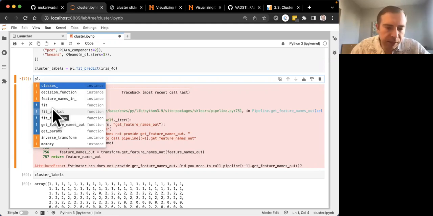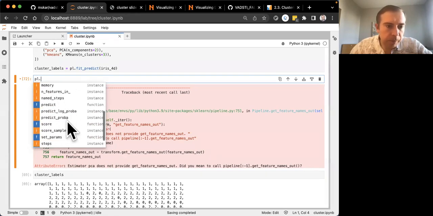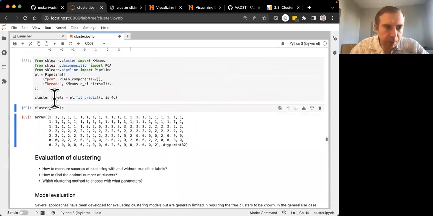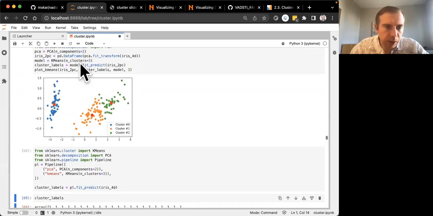From before, when we did these things separately, we had PCA, so that's dimensionality reduction, and k-means, and that's clustering. We had them separately, right? But here we still have fit_transform to get out the PCA transformed data, and fit_predict to get out the cluster assignments. And I think that's about it. Okay, so we have our cluster labels. We use those cluster labels in this plot.